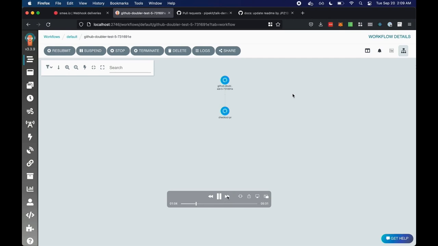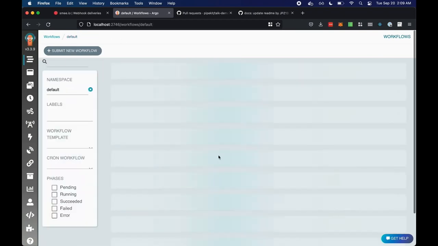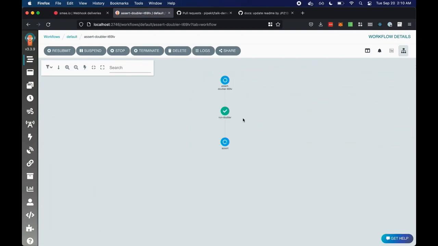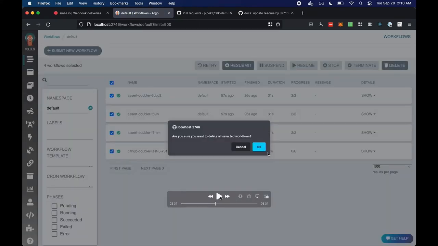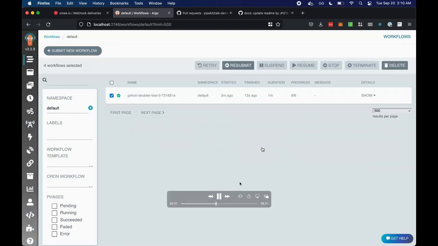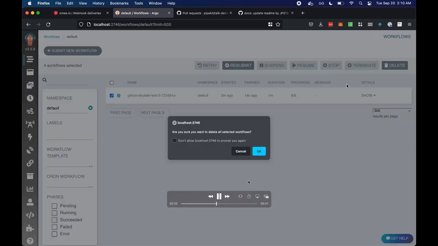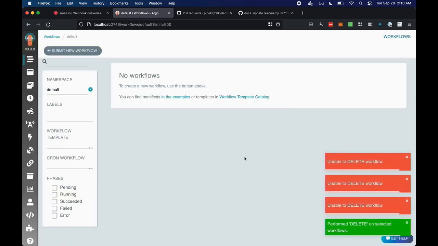I'm going to have to keep this going extra fast. So then it's going to get the template and apply the template. From that template, it then spins up the three assertions that we've specified using with items that I'll show in just a minute. Cool, so those are going to run successfully, and I will pause that. So we should be good on that part. We successfully ran some assertions. I know that was quick, trying to be respectful of time. Lightning talk.